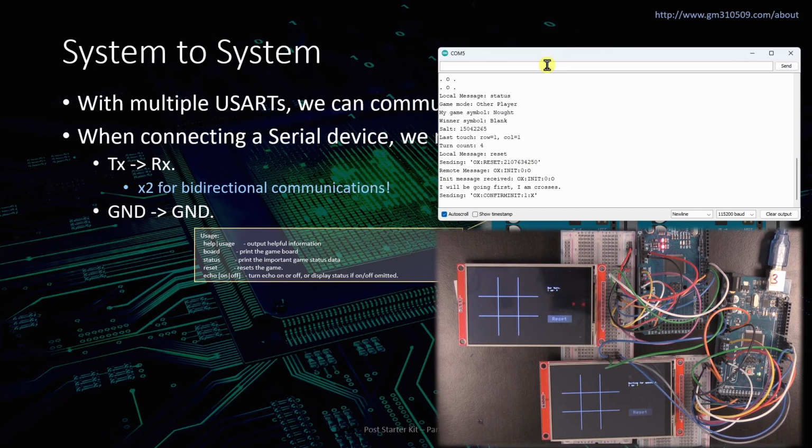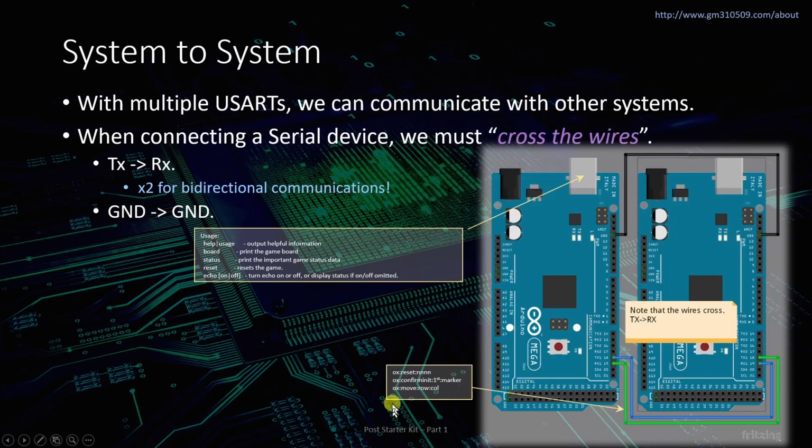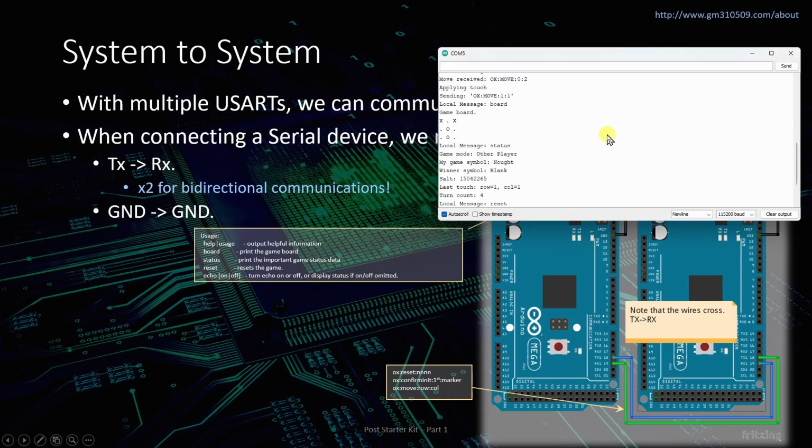Now the other thing that it's showing here is these messages. So OX init and OX reset and a number. That's showing you a sample of what the commands are that are being sent between the two of them. And that's the type of commands we can see. So there's a reset. There's also a move command. I don't think that was being shown. Oh no, there it is, OX move.